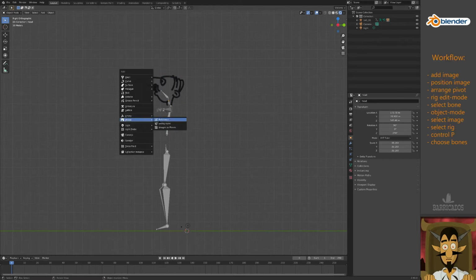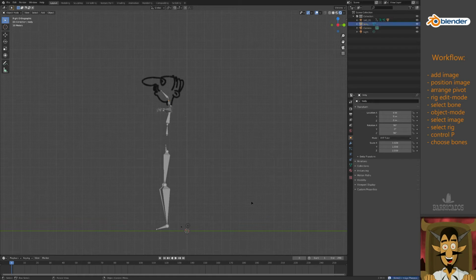Let's run through this again. This time we will add a body.